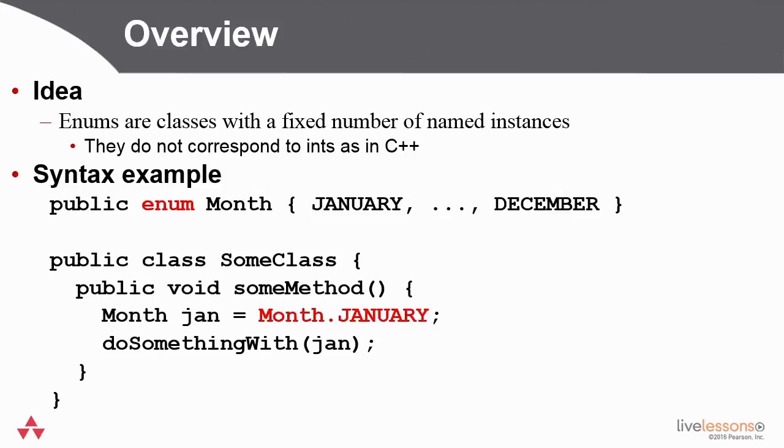So here's a quick example. I declare an enum called month. Month is now a real class, and then I can list the names of the instances ahead of time. So if I list 12 here, then Java makes 12 instances of the month class in advance and gives them names. You can't call new on month later and make a 13th month. And the way to access those instances is to use the class name dot and the enum instance name. All right, that's the basic idea. Let's see why this is so useful.